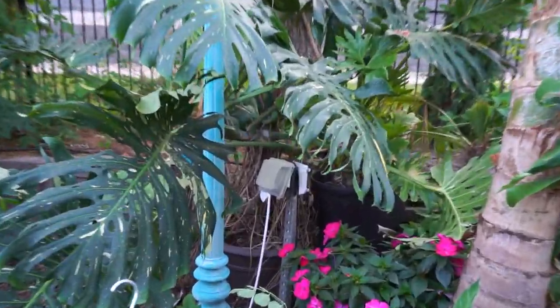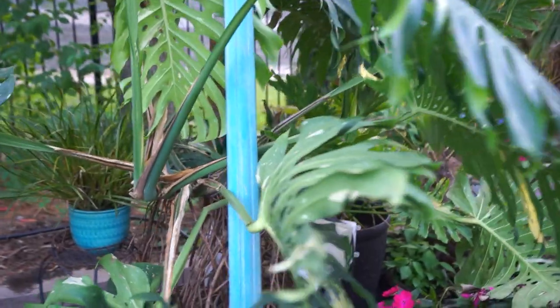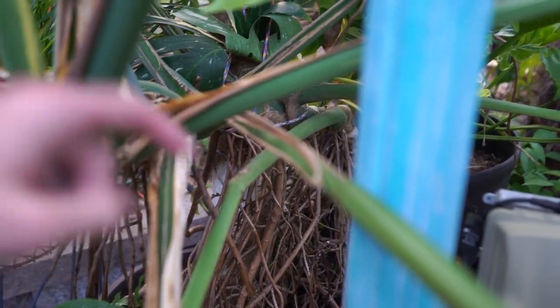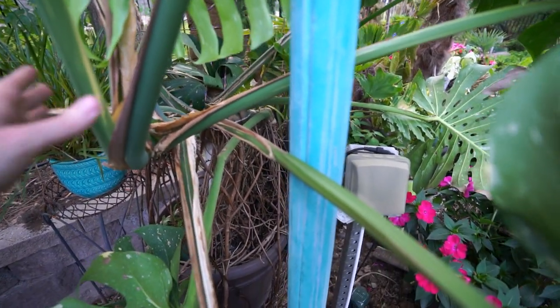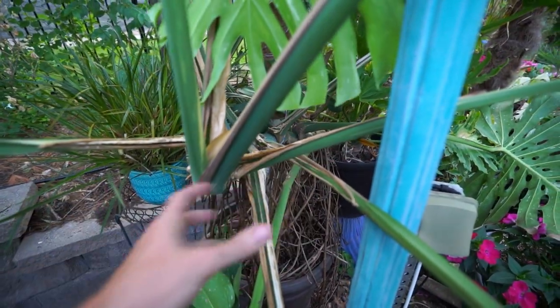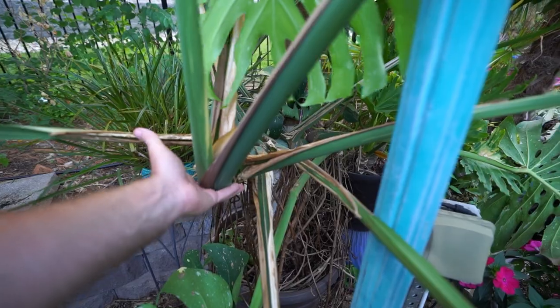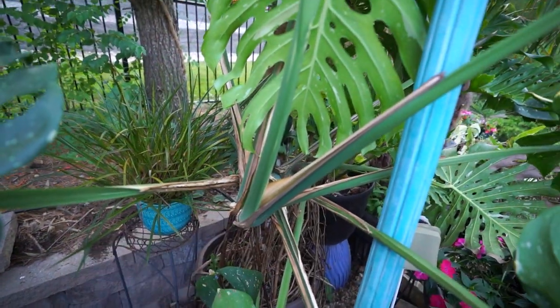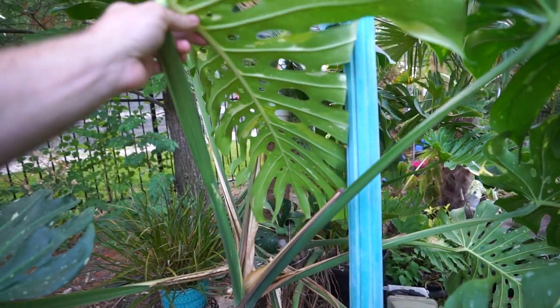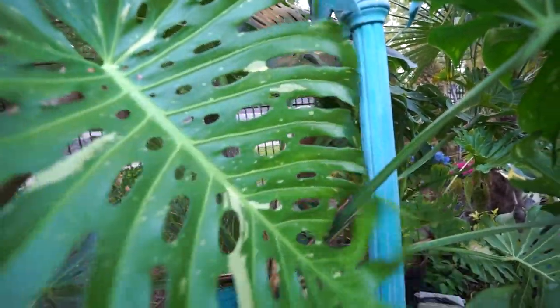You can kind of see that stem down in here. Maybe I can walk around so you can see it a little bit better. See the stem right here, how far that sticks out from the support pole. It's really hard to make out. It goes back there to the pole and it's been growing away from it. That's what they do. They just need a support structure around them to support them as they grow up. They don't really grab onto things all that well, as you can see. And of course, it's not helping that the newest leaf that opened up is facing away from everything else. I can fix that though.